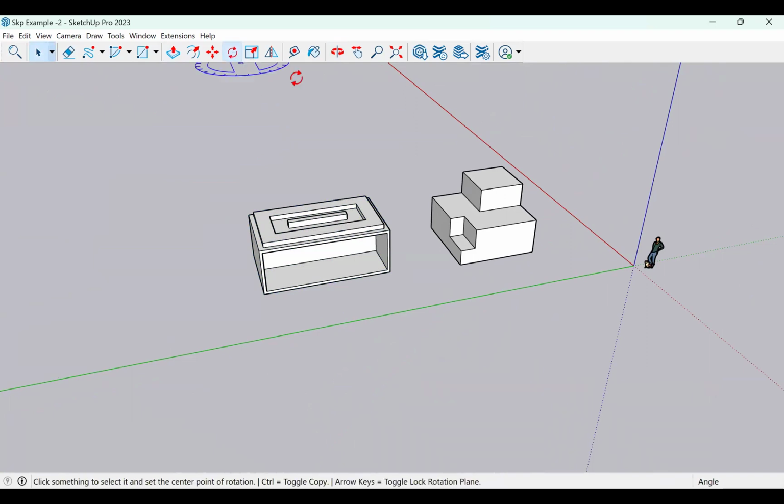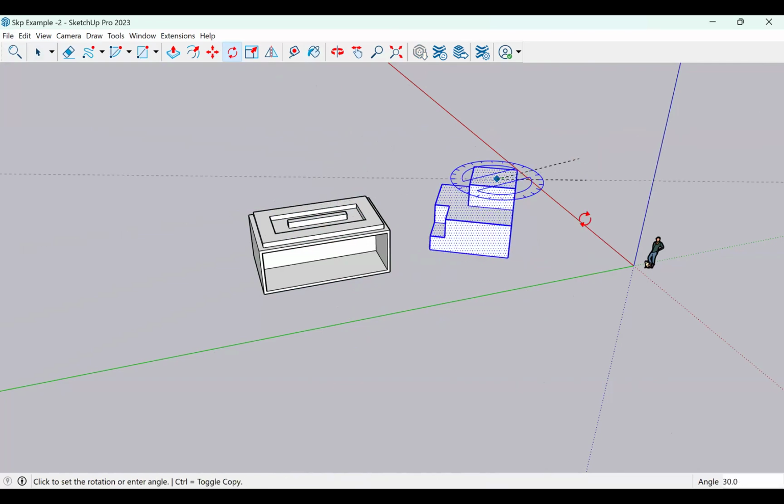And this is the rotate command. If you want to rotate anything, first you have to select the total object, then you can use this command. Otherwise, only that surface will be selected.